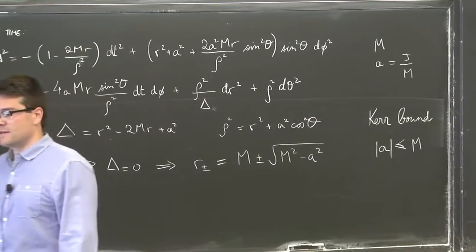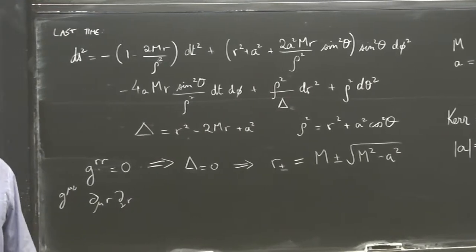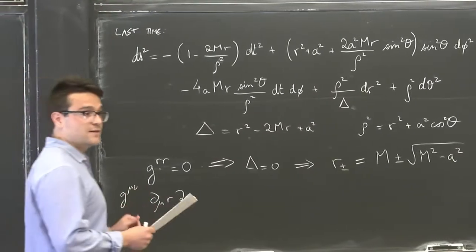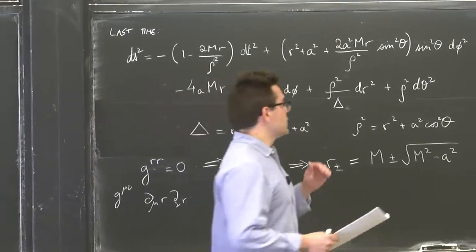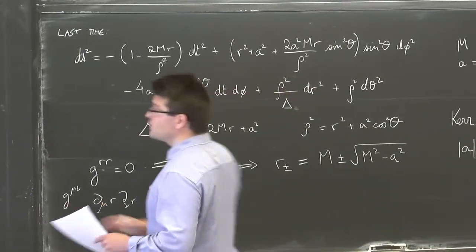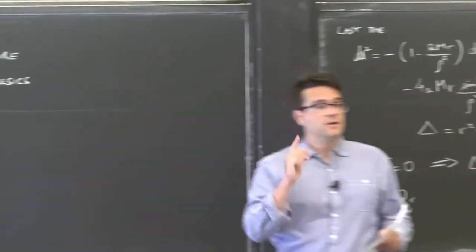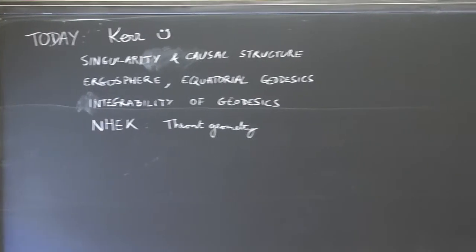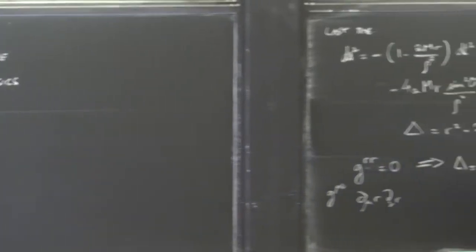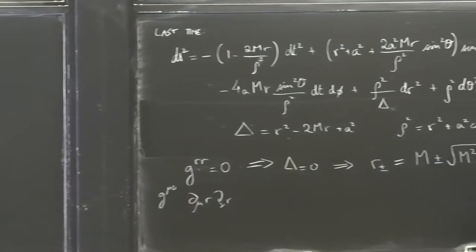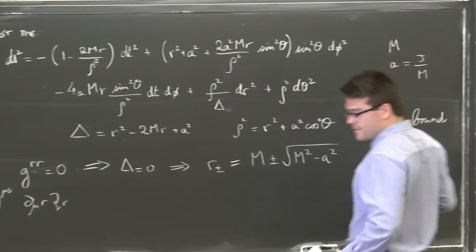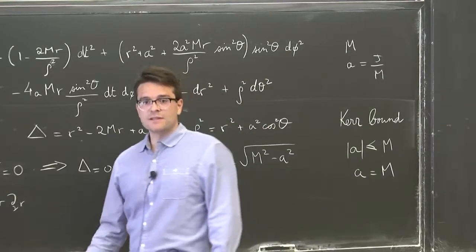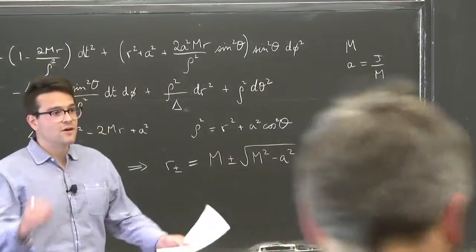One reason is that there's a cosmic censorship hypothesis that tells us we should believe that naked singularities do not arise. Another reason why, which we'll come to at the end of the talk, is that as the black hole spins up, the region near the event horizon develops a throat, which becomes deeper and deeper. And in the limit, as the spin becomes maximal, and you saturate this bound so that you get an extremal black hole with maximal spin, in that limit, the throat becomes infinitely deep, and so it can't get any deeper. That's another way to say it.